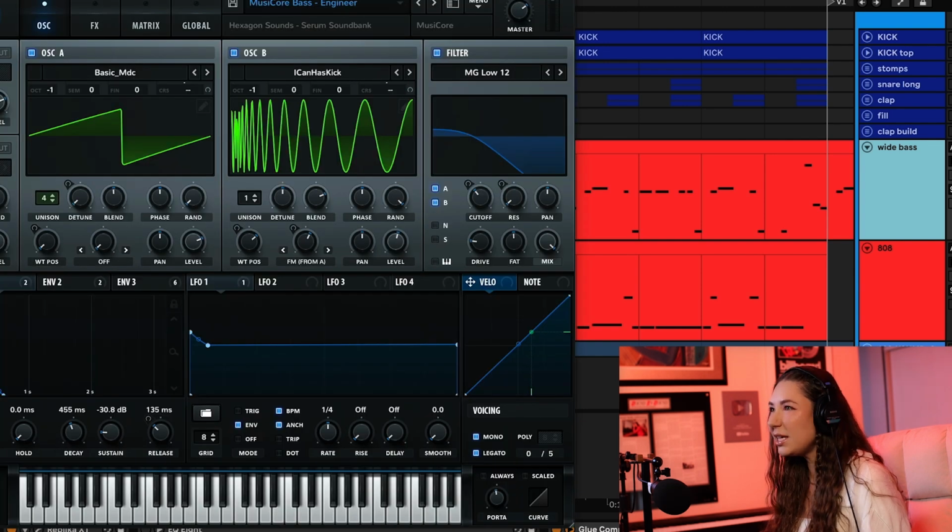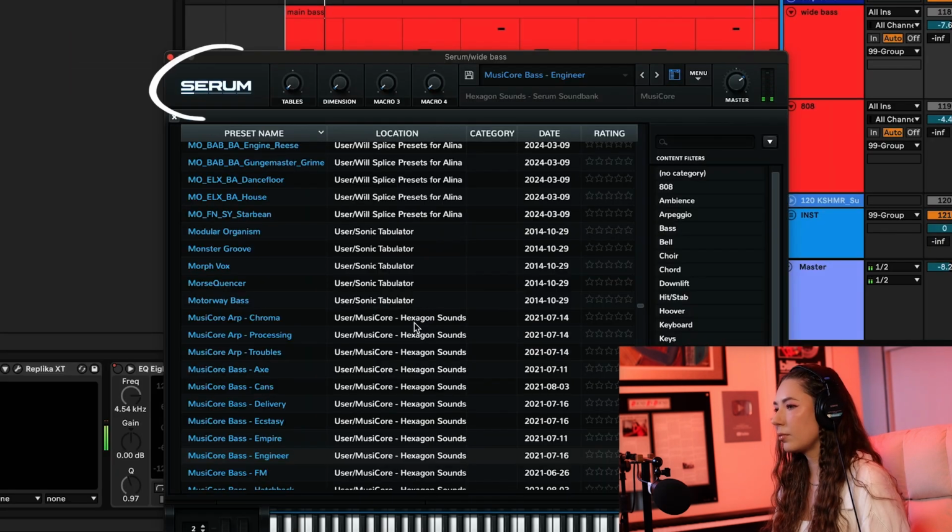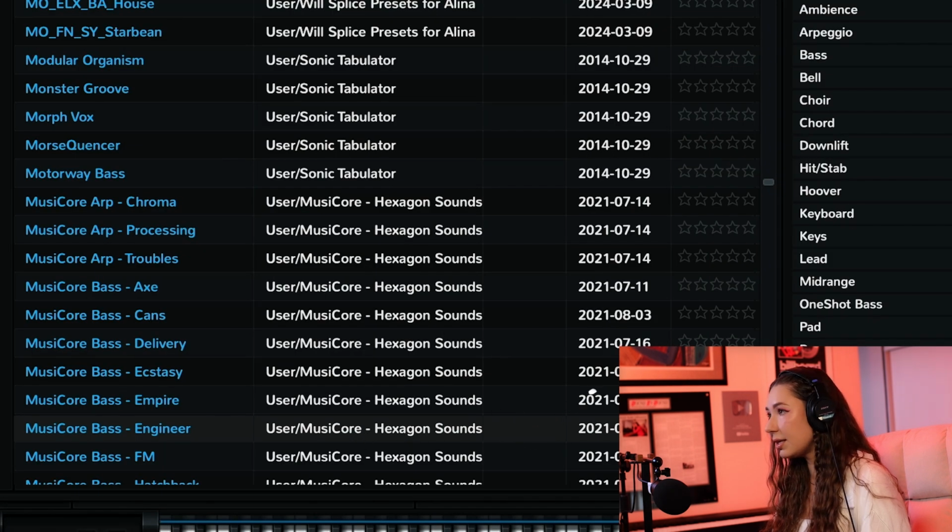The main synth bass part is created with Serum. So you can see here, I'm using a preset from Hexagon Sounds. Generally, I really recommend looking for presets for Serum if you're not a sound designer specifically. For me, I sound design certain things better than others, more so drums and vocals versus this type of thing. So the best strategy was just to go through different presets I have and find this. And I find that if you just work on the attack, the ADSR, release, sustain, you can adjust the preset to be what you want it to be.